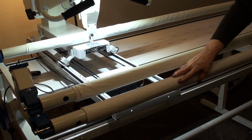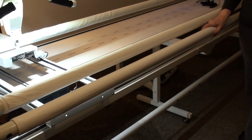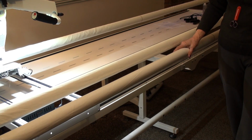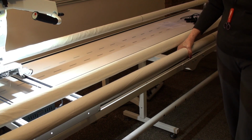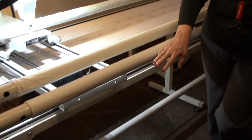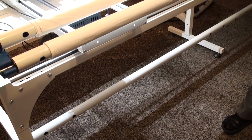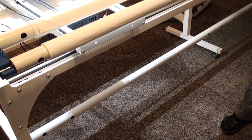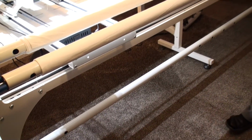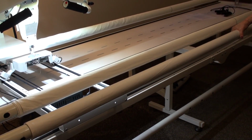Now, this is the lower rail. That is where you pin the bottom of your backing. Now, I affectionately call this my belly bar because it helps us remember that the bottom of your backing is pinned on the belly bar. That alliteration sometimes helps beginners. The 4th rail is clear down near the floor. The purpose of that rail is to be able to store your batting that's on a roll, or even to lift your batting up off the floor should you have a large quilt and you have a lot of excess batting as you begin quilting. Very convenient and nice.